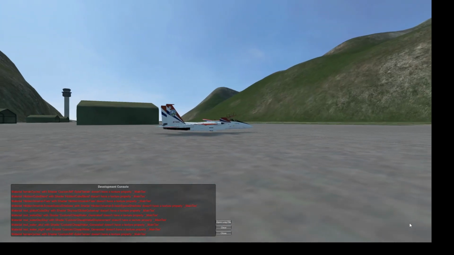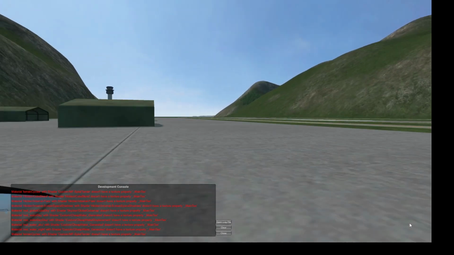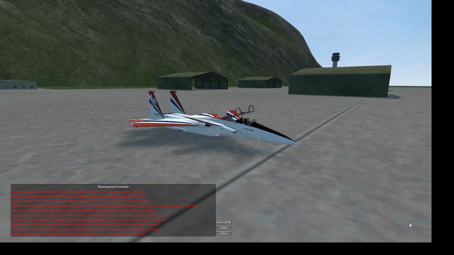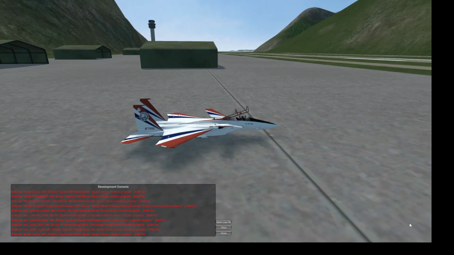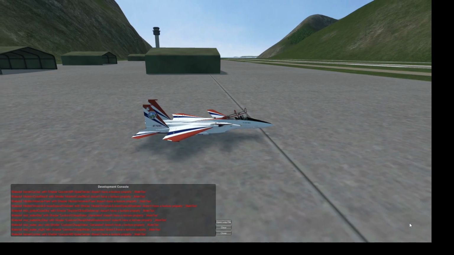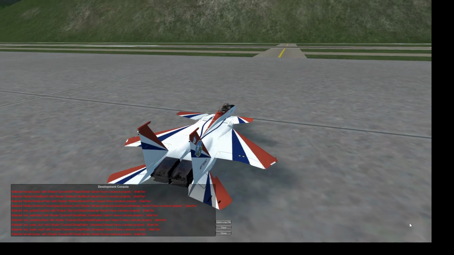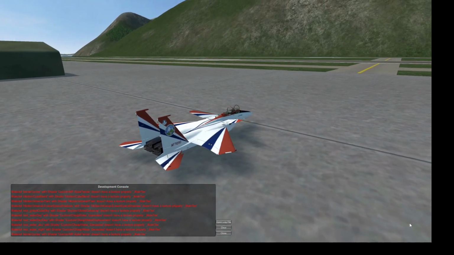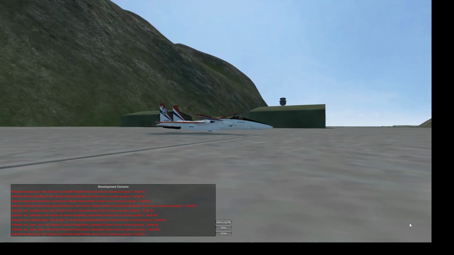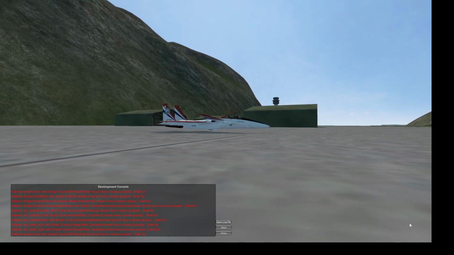Okay. There we go. So we start with the canopy up, as you can see. And if we now utilise the Mirage's old lever, it comes down, great, and it'll go back up again. There we go, perfect. So there we go, a working canopy animation now that's linked to a lever.